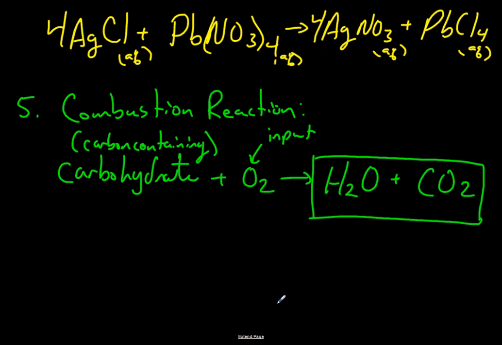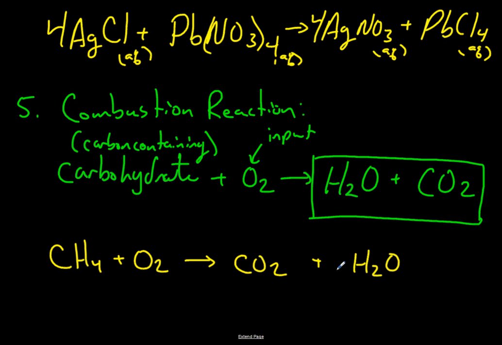So let's do an example of combustion of methane, since we talked a little bit about methane before. Okay, so here's methane, also known as carbon tetrahydride, and it's going to react with oxygen. We said we should expect the products of this to be CO2 and H2O. Okay, so let's look at balancing this. We need more hydrogens over on this side. Put a 2 over there, and that gives us 4 O's. So if we put a 2 there, I believe we're balanced. Okay? This is an example of a combustion reaction.